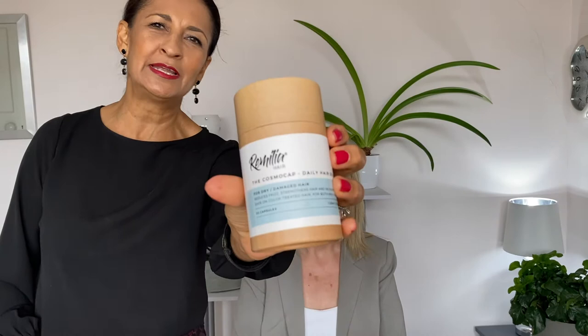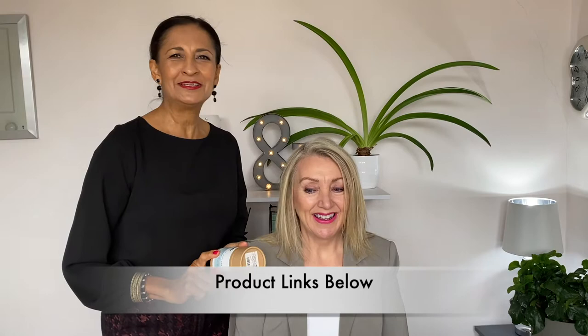So that's Teresa with straight hair — a complete contrast to what you've been used to seeing. It almost feels alien to me to have straight hair! To finish, I'll be using the Remilia hair serum — it's a keratin hair serum, the product Teresa was very excited about. It's made in Italy and has fantastic, fabulous ingredients.